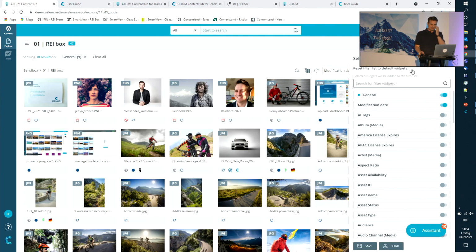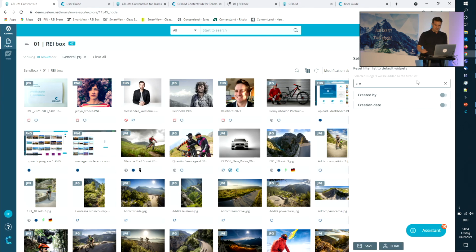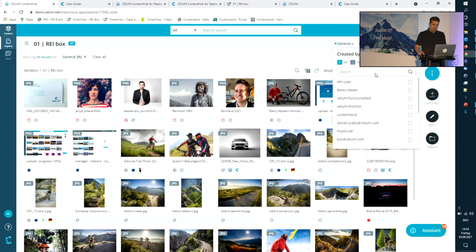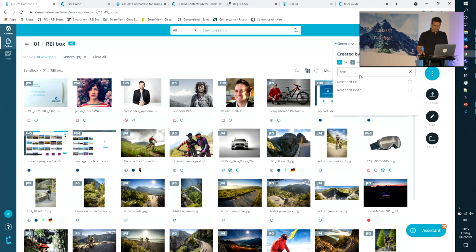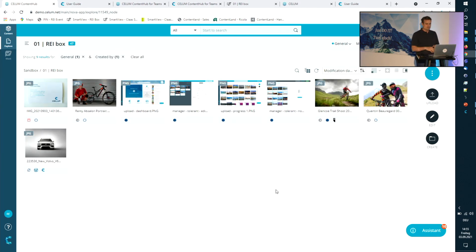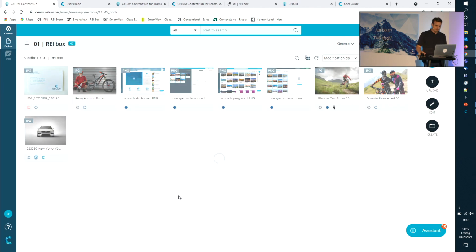I can add filters very easily, and then I simply can look for content that I have created with my user. So no need for tree navigation if the user doesn't have to rely on the tree, they can use filtering directly here in the asset list to get to the relevant results for them.